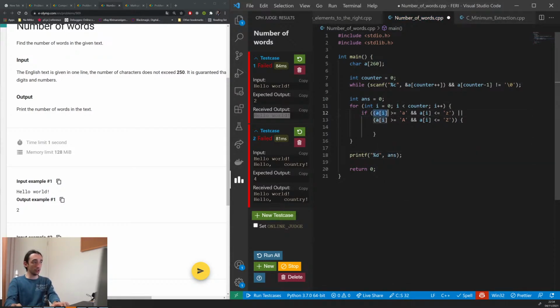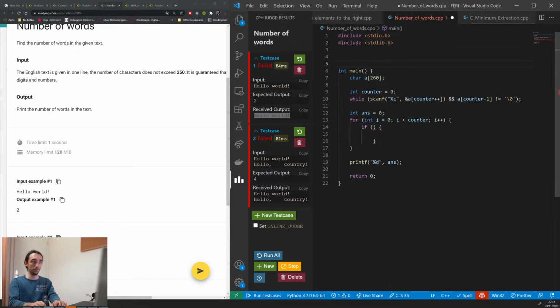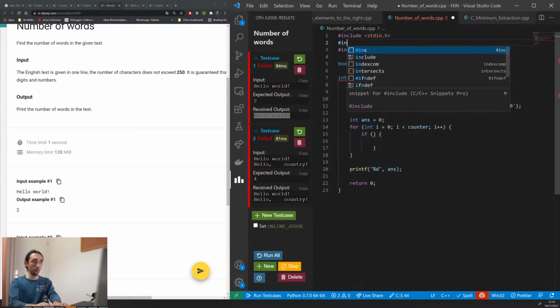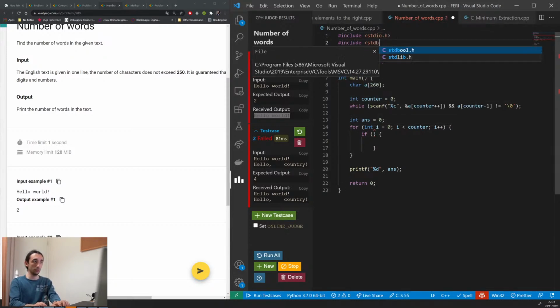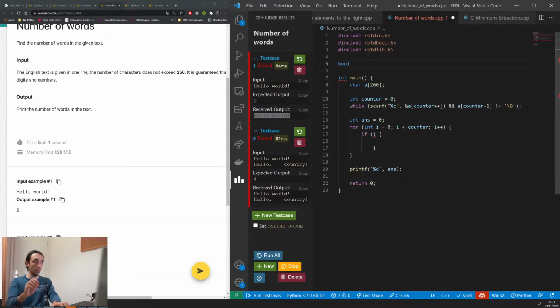This condition is one that we need to check more than once, so we're going to put it in a function. A bool function, and don't forget to include stdbool. A bool function is_character, for example.